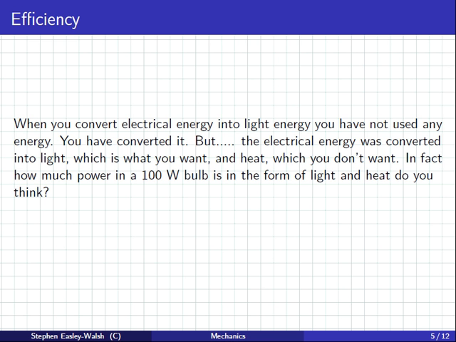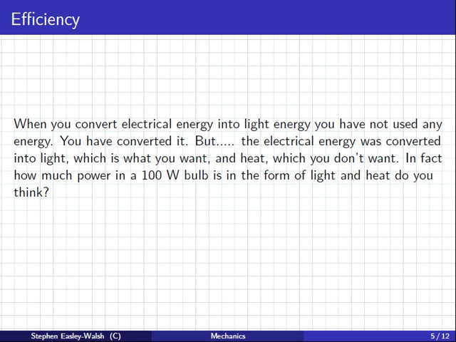It is 99-1, and the 99 is the heat. So 99 joules will be heat and 1 joule will be light. This is for an old-fashioned light bulb. Now the situation improves with the newer light bulbs, like the LED light bulbs. They would be more in proportion of more light than heat. But an old-fashioned light bulb would be 99-1.